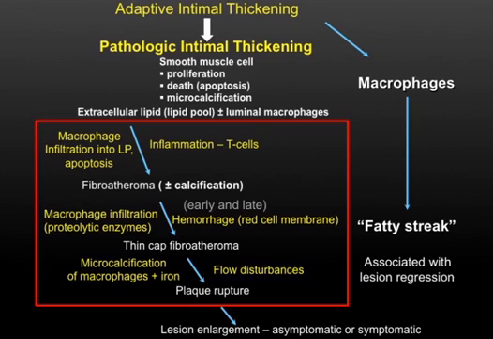So let's talk about adaptive intimal thickening. As I said, it can lead to fatty streak macrophage infiltration, which is the fatty streak or intimal xanthoma, and these lesions can regress, although not always. Pathologic intimal thickening, we believe, is the earliest lesion and is responsible for being converted to fibroatheroma, which we have classified further into early fibroatheroma and late fibroatheroma, and I will address those. And of course, there's the thin cap fibroatheroma, which goes on to rupture, and lesion enlargement occurs, and this could occur either asymptomatically or symptomatically.